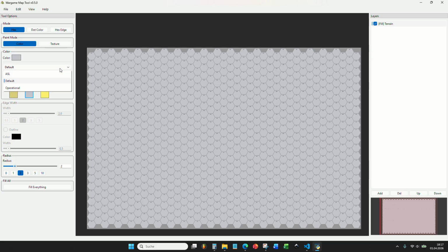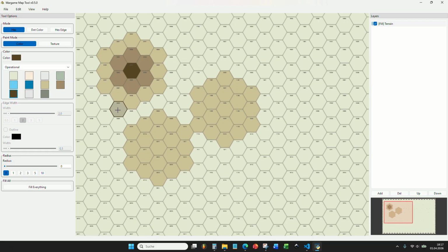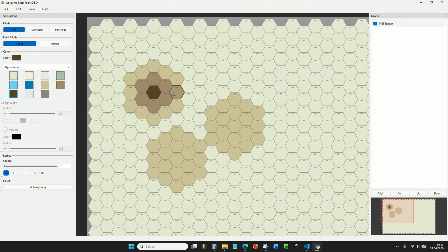If you click this drop-down menu, you can see there are two predefined palettes, and they got colors that fit nicely together. So you can use them for creating your terrain.